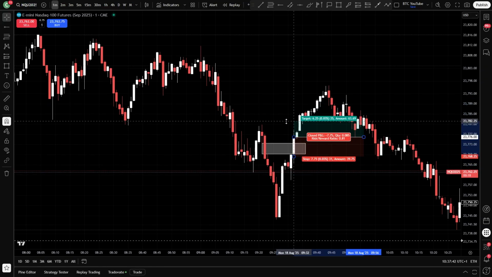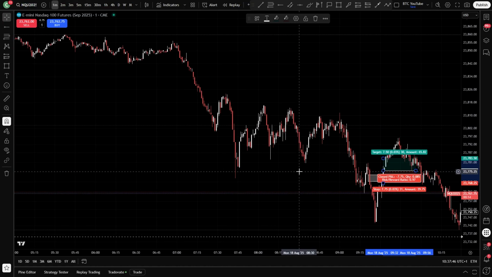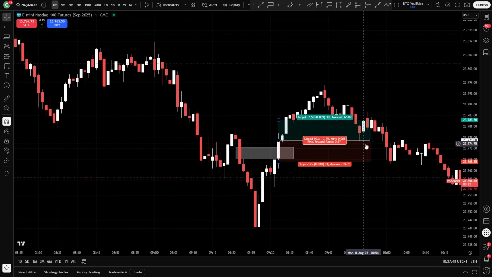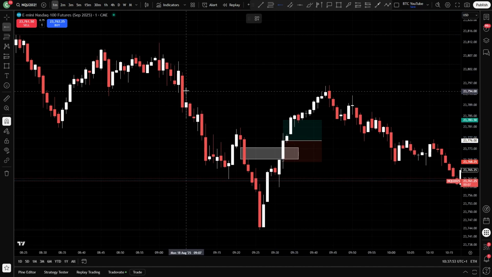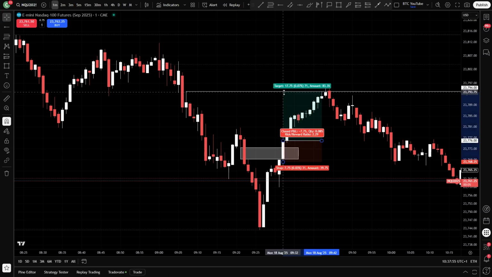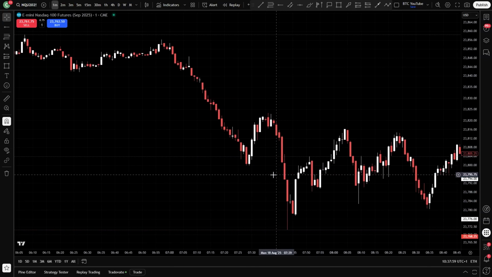The previous V-shape that we saw, we did get a liquidity sweep of this level and all this liquidity to the side here, just not the major low. And you can see this would have worked, obviously, for a 1-for-1, go break even on the rest. Target about halfway up your V-shape for your second TP. This would have been a 1-to-2, as you can see. Nice little trade. I think that would have been a pretty decent one.